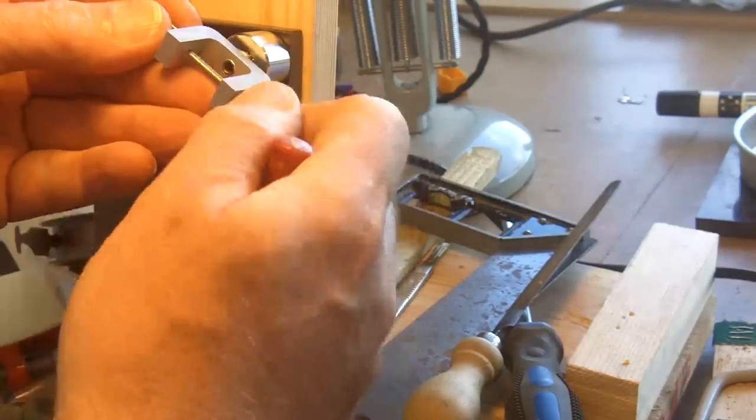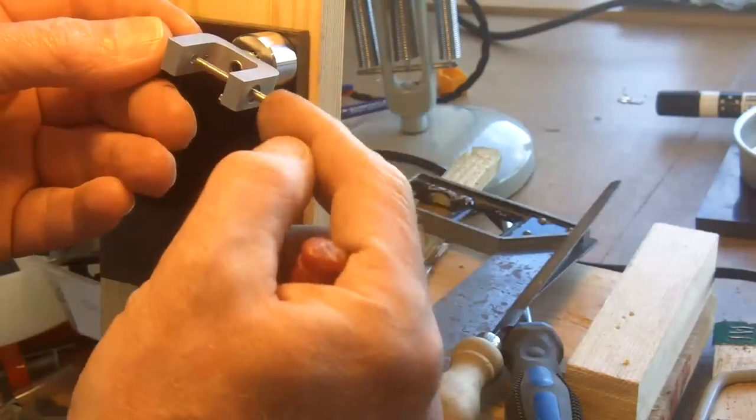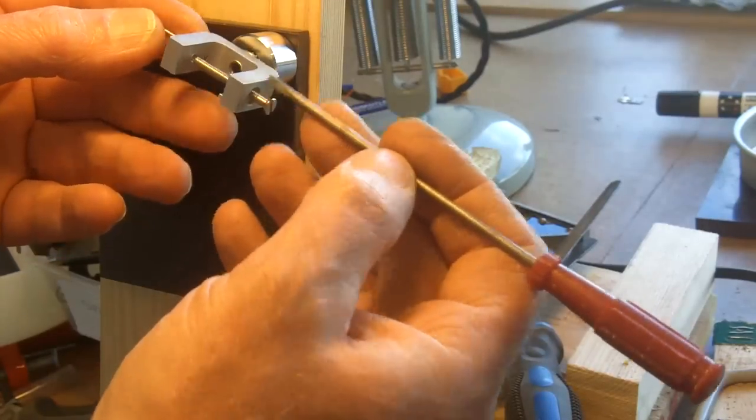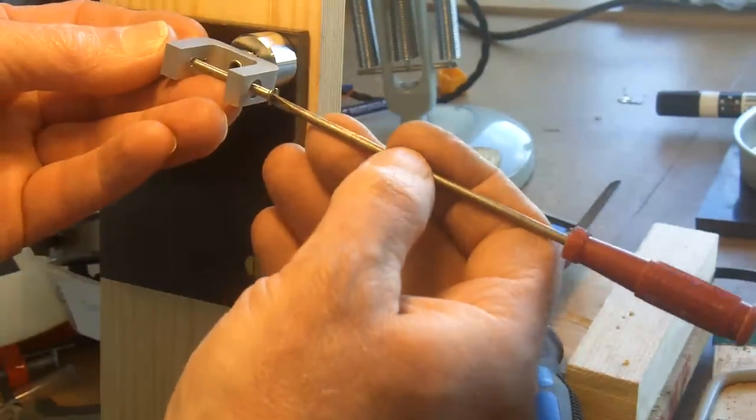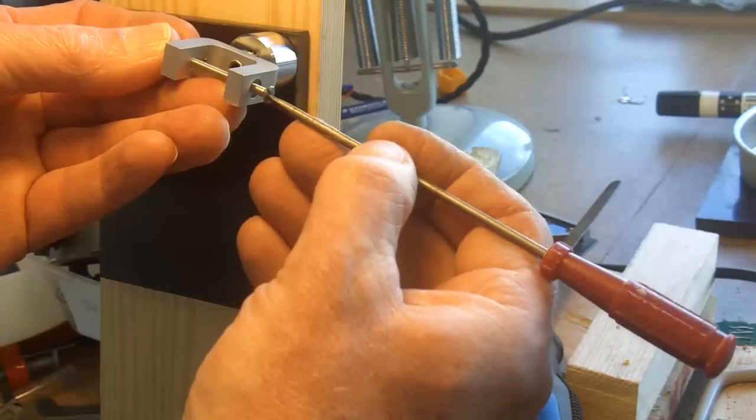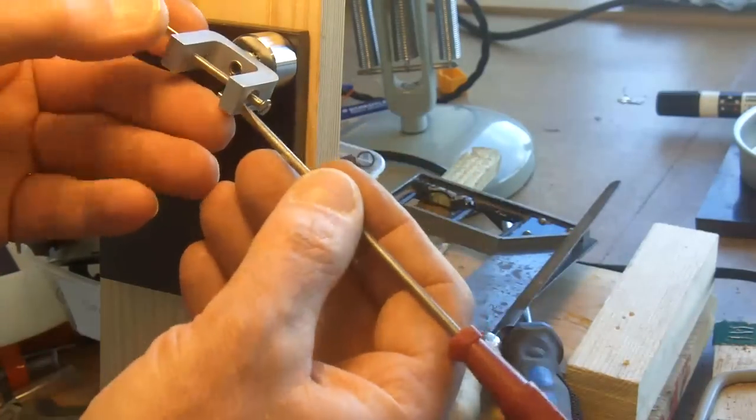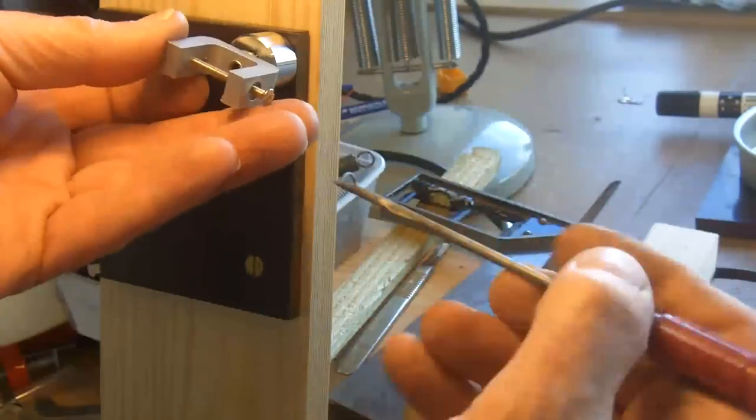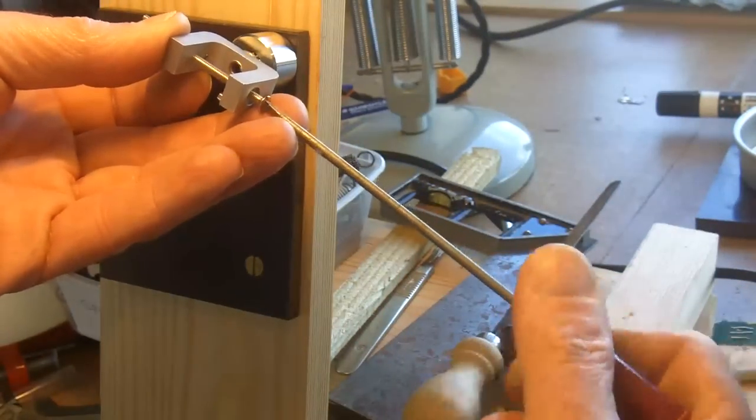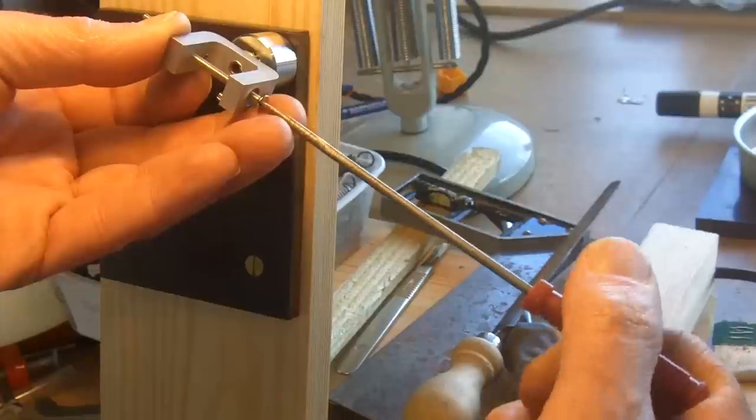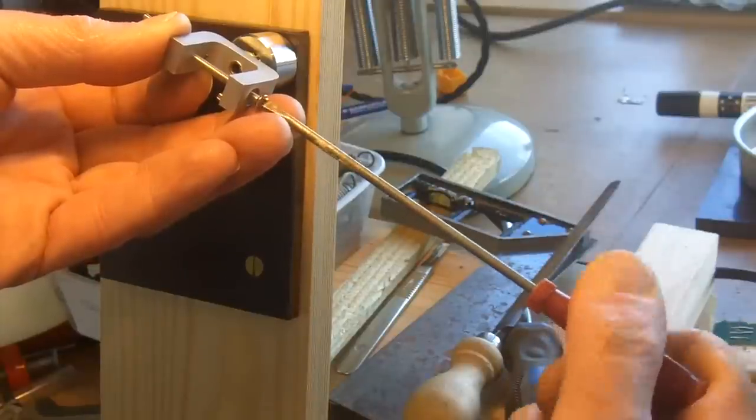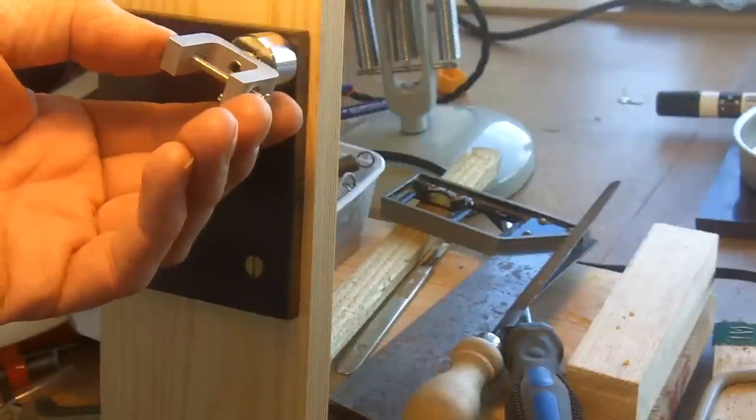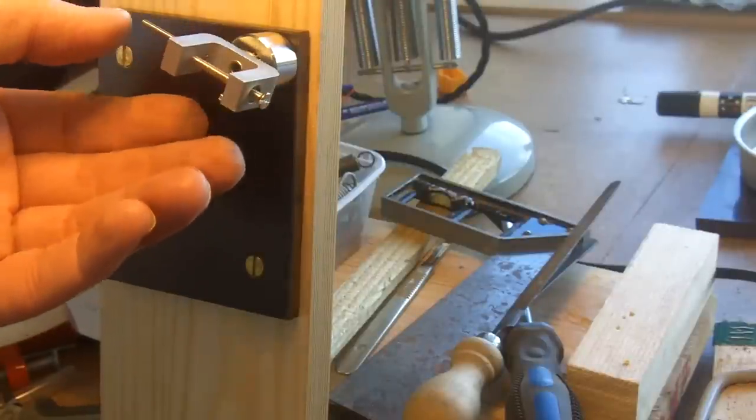I've found a long 3mm screw to go through here, but obviously they tapped this side and then tapped that side, and the threads don't line up. I think a 3mm tap will go through that long, so it goes in about the first three or four turns and then it starts to tighten up a bit. So I think what I'll do is just shorten this screw by a quarter of an inch or so.